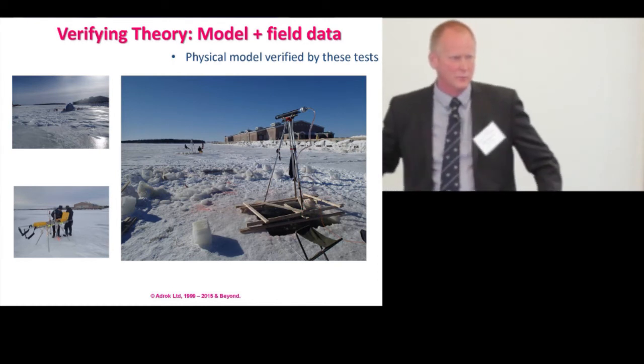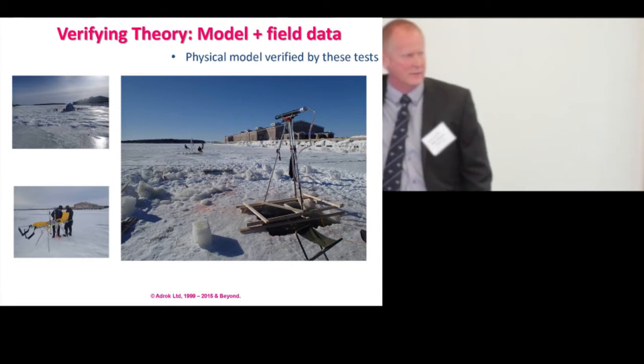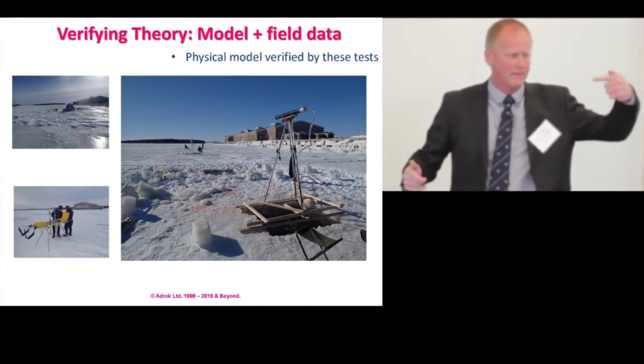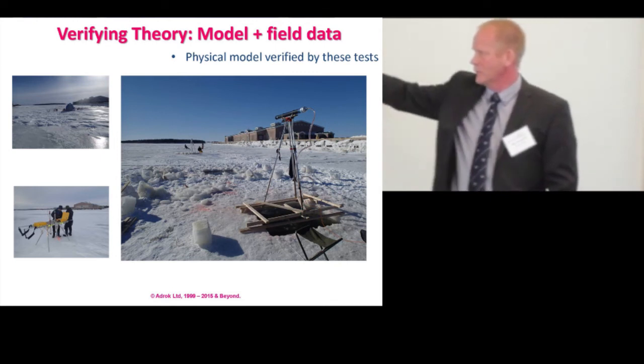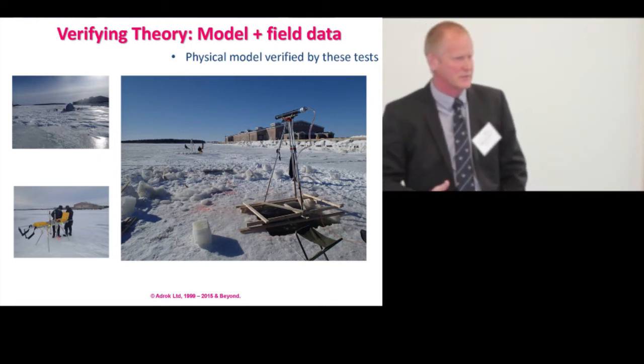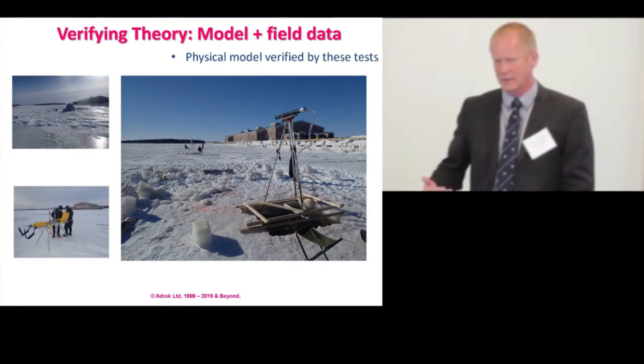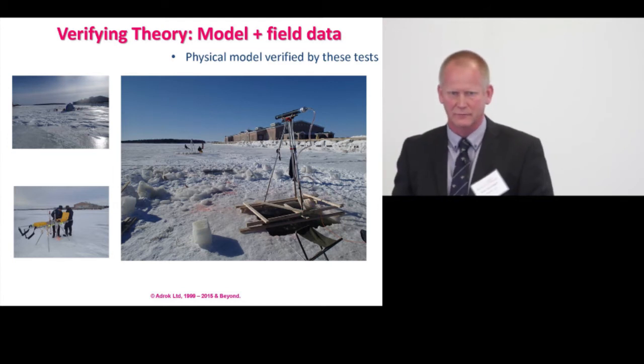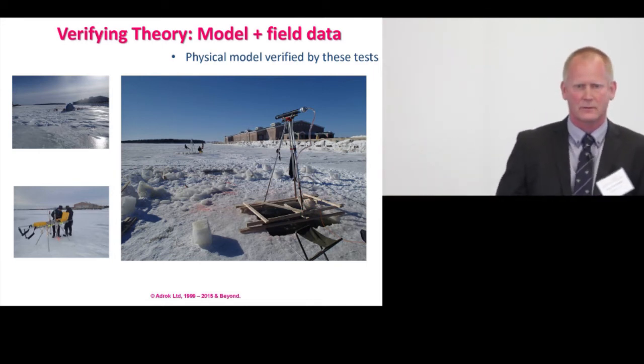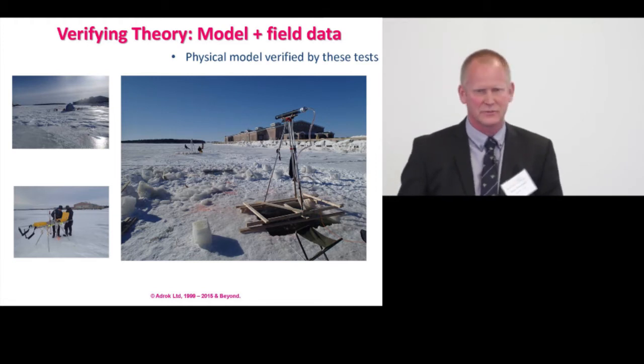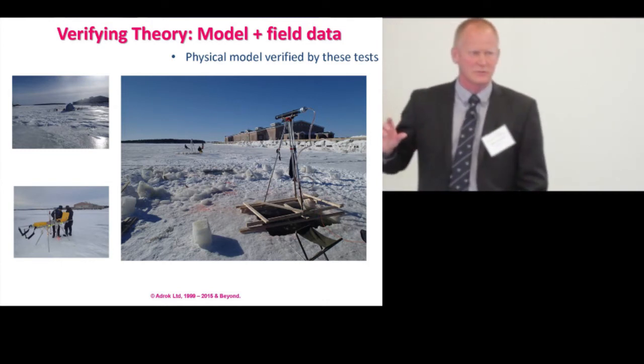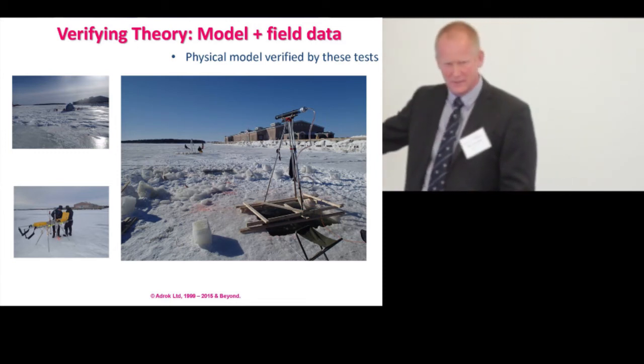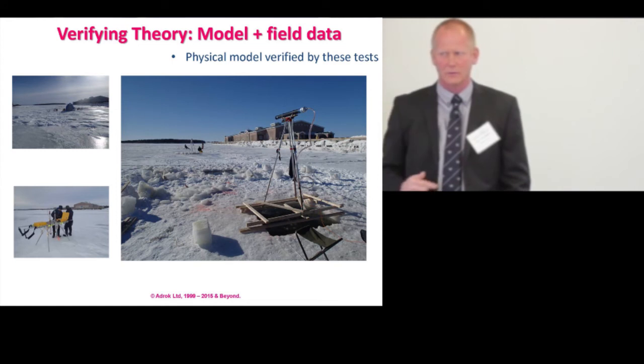We put antennas into waterproof casings - that's the receiver, transmitter in distance. In air, transmit there, collect there, it must have passed through that material. What we did is flip completely upside down, antennas now two and a half meters below surface of ice, and did the same. We stepped out progressively to 500 meters. Eureka moment at 500 meters when we got pulse into receiver. We've gone through 500 meters of seawater.